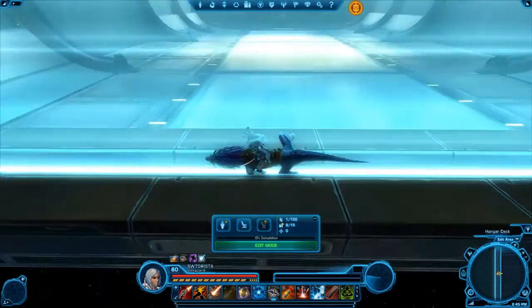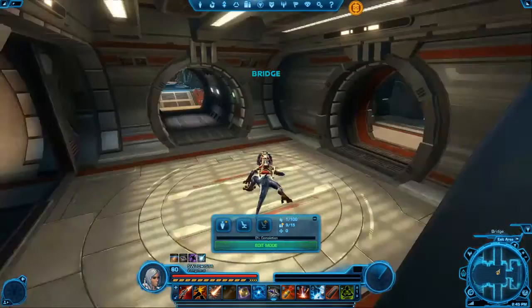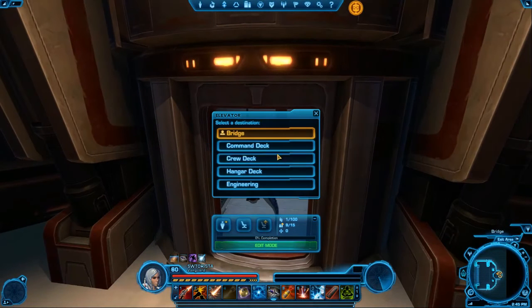The view outside the hangar is really nice as well. It'll show whatever planet you're over again. Or you'll get stuck in the door and probably asphyxiate yourself to death.